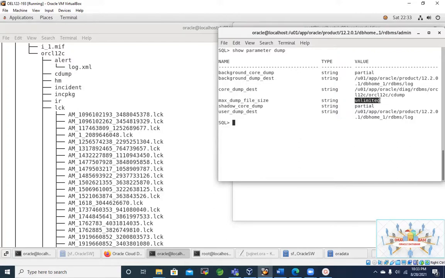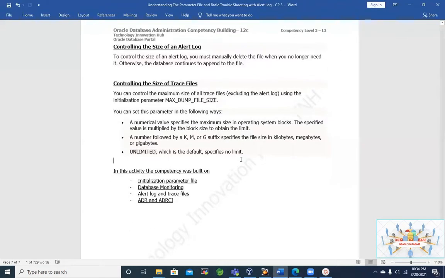Put a value here and it will work in a rotational style. For example, if you set 15 gig, it will manage within that 15 gig. So set a value and let it manage automatically. Once the trace file reaches 15 gig, the file naming pattern will change. There is a big explanation behind that, but I'm not going to go into it at the moment. For the time being, it is always good practice to set max_dump_file_size; set a value, don't keep it unlimited. Those are best practices when managing production databases.